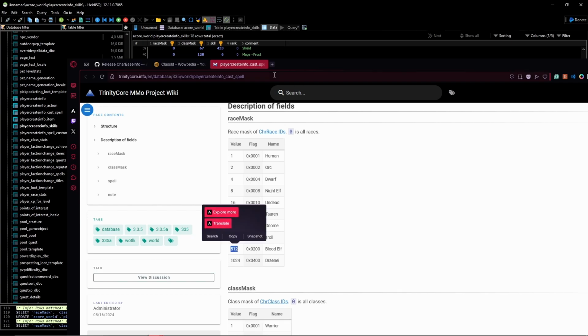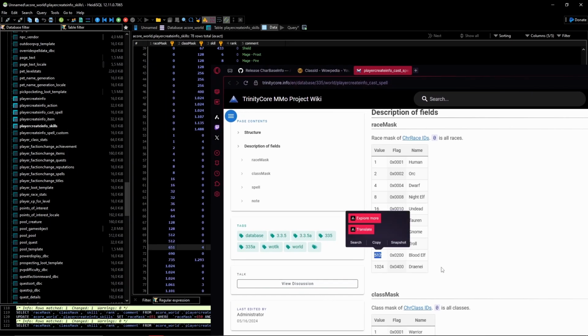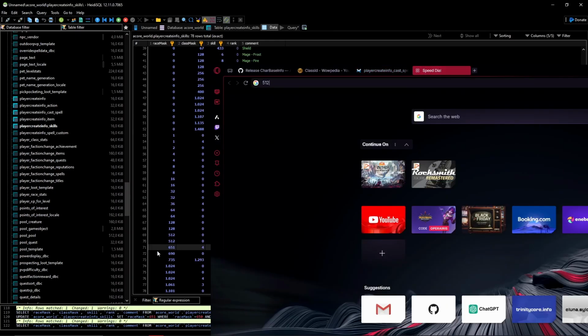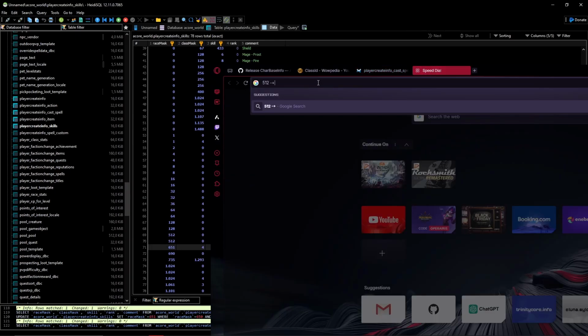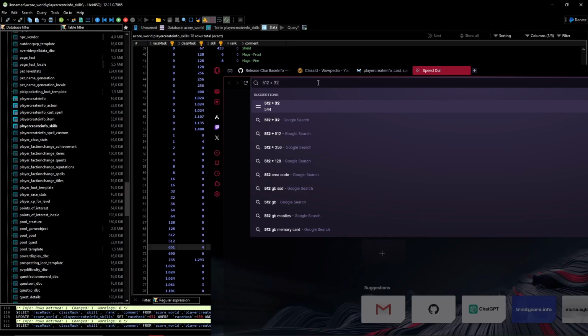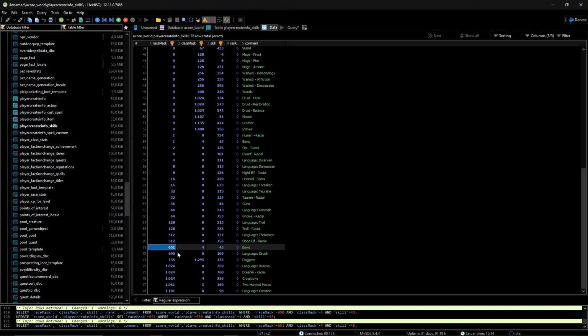The way the mask works is that, let's say we want the blood elf only. We want the blood elf only, and we want them to only be able to use bows. What you would write here is basically just plus this. So that's 544 instead, and you would add it here.